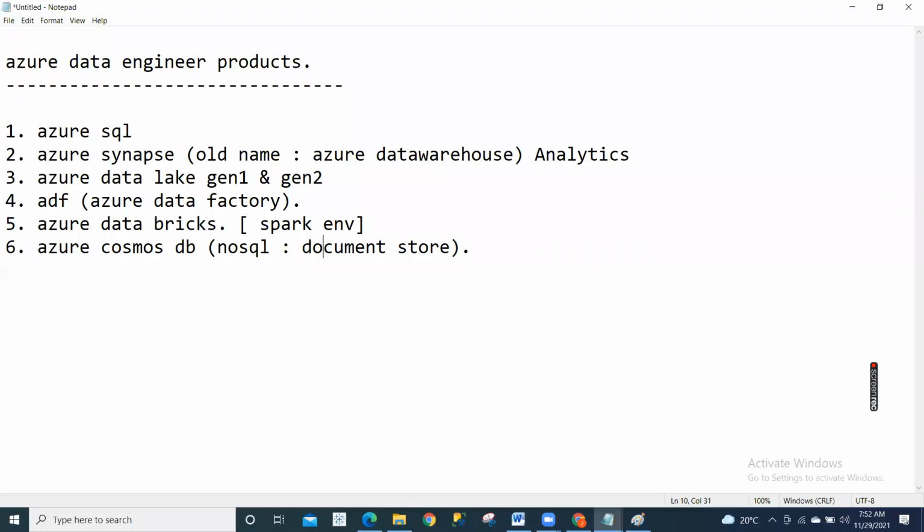But remember, NoSQL databases are used as OLTP systems, not as data warehouse systems. I repeat that point: NoSQL DBs are used as OLTP systems. OLTP means online transaction processing systems, for end user transactions, not for batch processing or analytics.